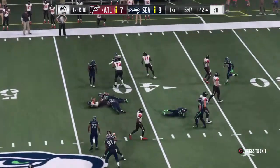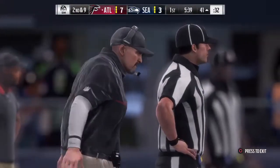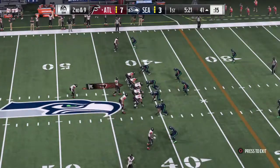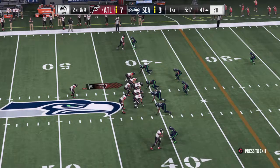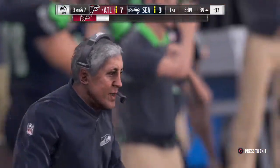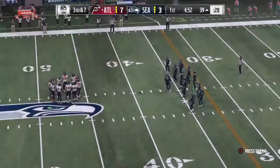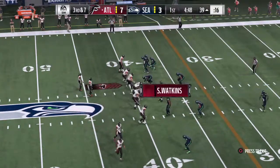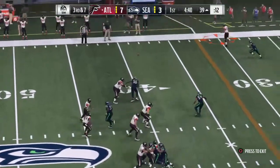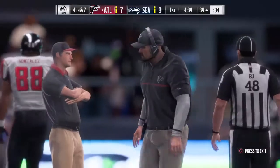They'll run it now out of the gun. And very little there. He might have gotten a yard. Yeah, I think he got a yard to the 41. So 2nd and 9, the defense looking to put them in a bad spot here. Back to throw. And he'll get it inside the 40 to the 39. He'll get a couple yards on that one. And just like that, it's 3rd down. If they want a first, they need to get the football to the 32 here on 3rd down. On play action, they'll throw. And able to catch it on the left sideline, but they're going to rule him out of bounds. So it'll be incomplete. Certainly one they'd like to have back as it brings up 4th down.